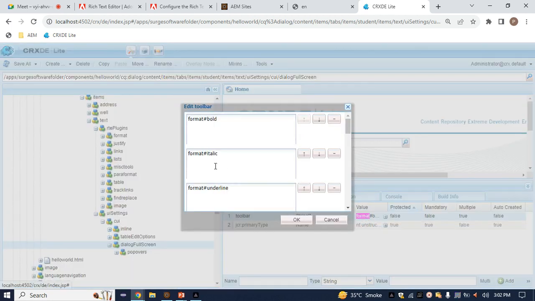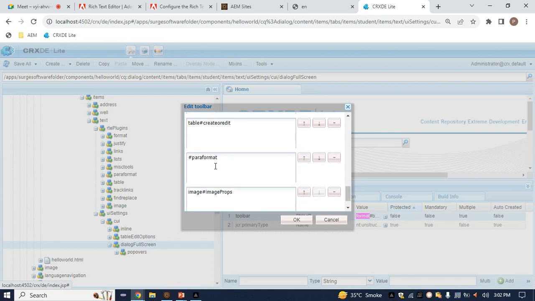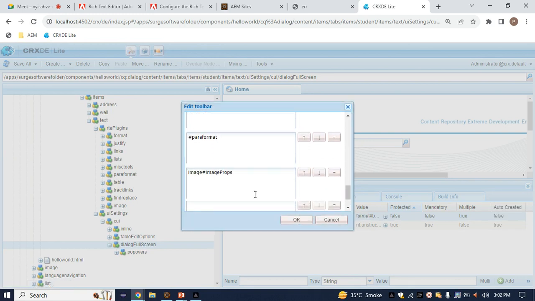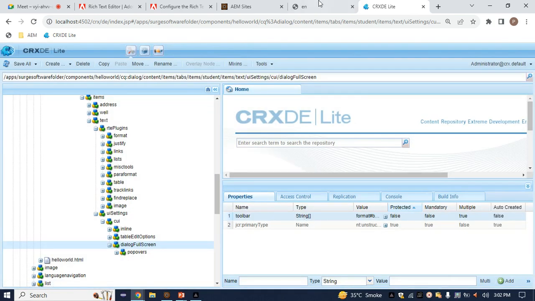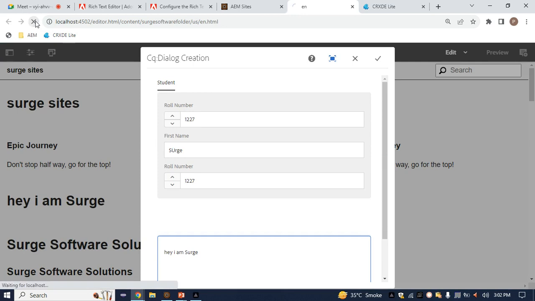Click on it and find replace. Where is find replace? Just here we have to define find, replace, hash and find, and again you can just insert one time find, replace, hash, and here replace, and just click OK. Save the changes, come here and just try to refresh it.